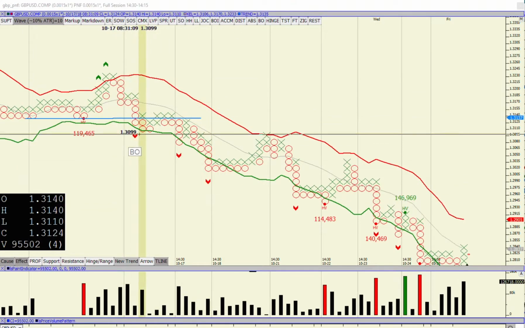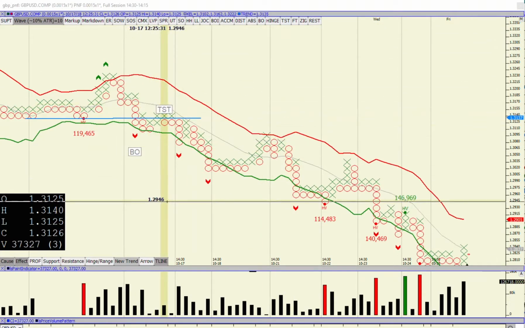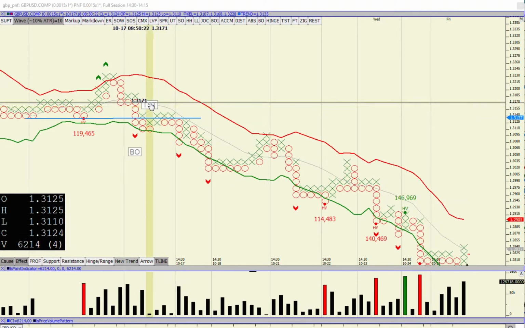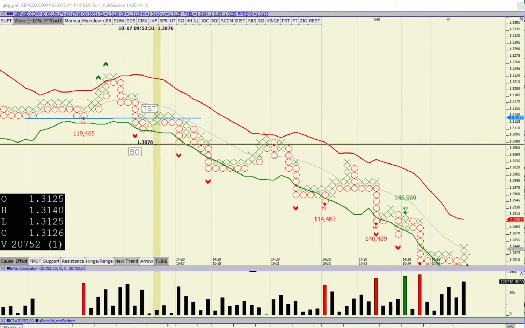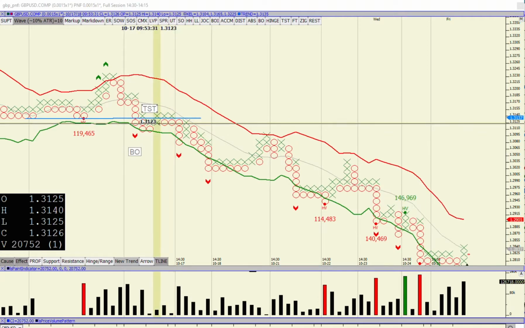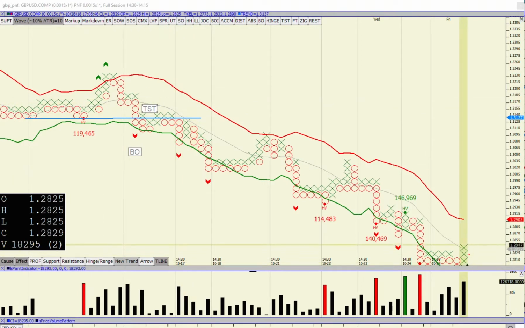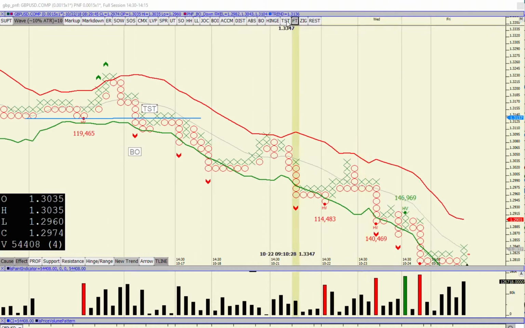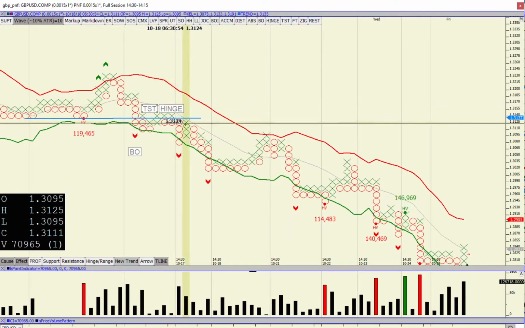And what happened after the break of support? It came and tested support. So just put test. That's it. It's no rocket science. Break, test, breakout, pullback, rally, pullback, right? So that's what we're doing. Now, when it gets into a narrow range, that is very important. So now I'm going to introduce the fourth concept of a hinge. See the narrow range? After the test, you have a narrow range hinge.